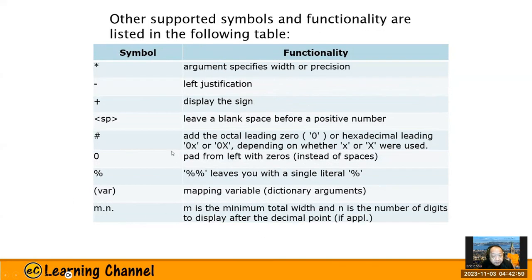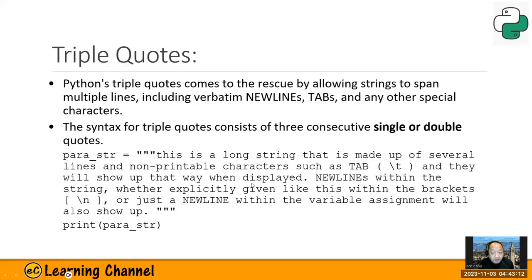Okay. This portion is more advanced. You can actually make sure that you have that justified or not. Okay, these are more complicated.